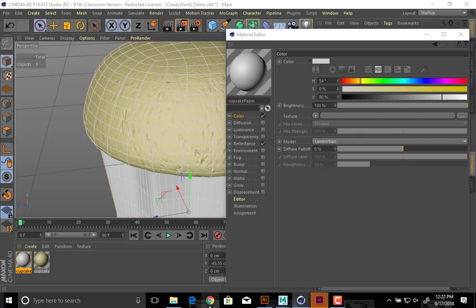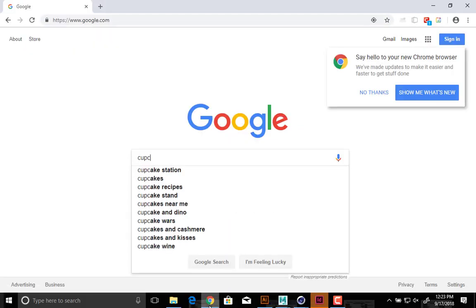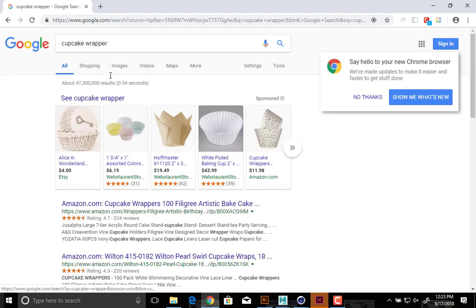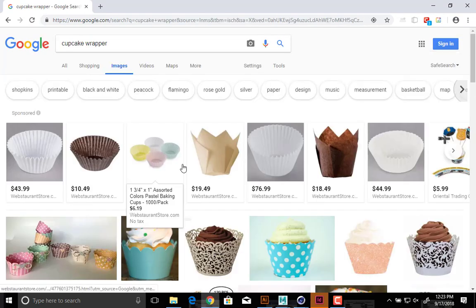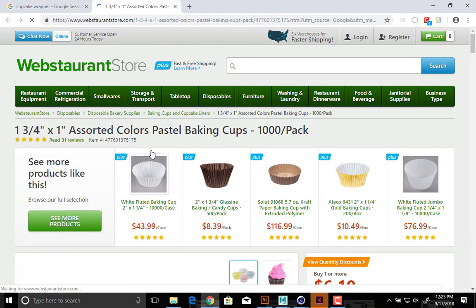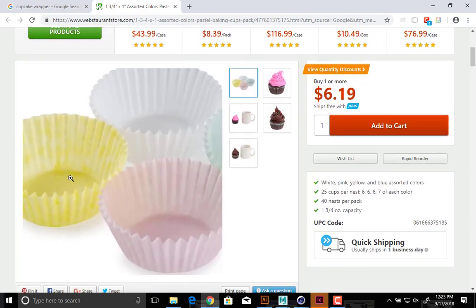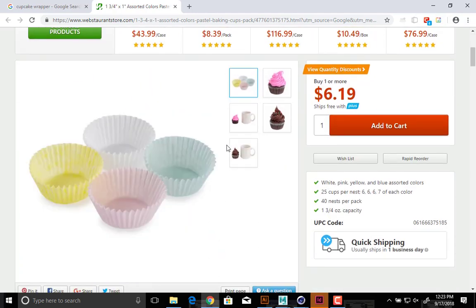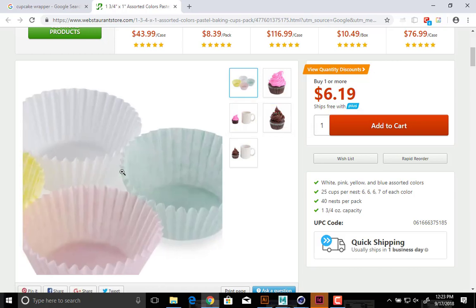And now I go to my cupcake wrapper. For this, use reference when you need to. Think of a color scheme that you're going to be using. You don't want to have 75 different colors on here, reds, greens, blues, yellows, oranges, all that. You want to have something that's kind of consistent. So for mine, I'm going to go with pastels, and then I'll have deep colors of those pastels in there. So pink, blue, yellow, white will be my main colors. I will have some dark blues, some dark purpley pink colors, some really bright, vibrant yellow colors. And then I'll have some chocolate and stuff like that, but I won't have a million colors.